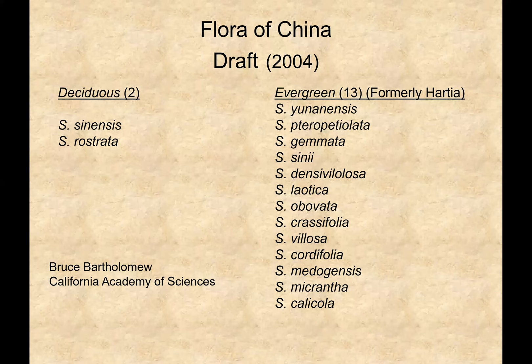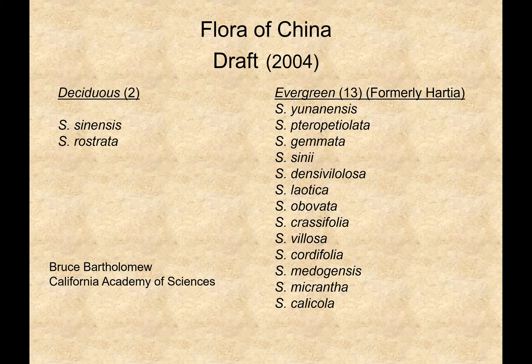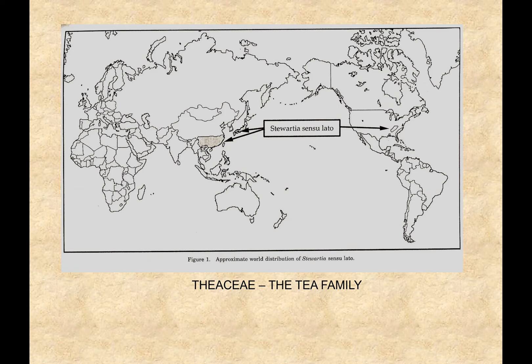Just like many plants at Polly Hill, they have both a North American and Asian origin. When you look at the distribution in the world, there's a disjunct distribution of the genus stewardia in Asia — Japan, Korea, and China — and then in North America. This is very similar to distribution patterns we see in many genera. When we look at this map, we know that in the past there was a land bridge between these two continents when the world was together about 60 to 80 million years ago before continental drift. So this pattern of Eastern Asian relatives of North American species holds true with stewardia.